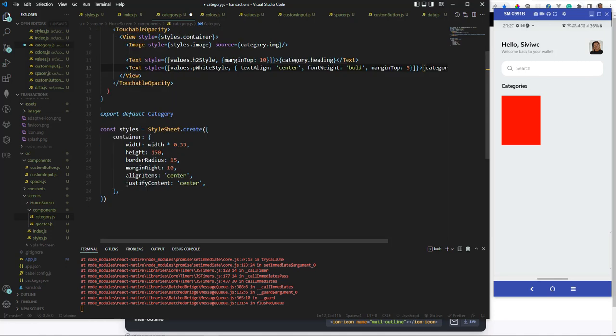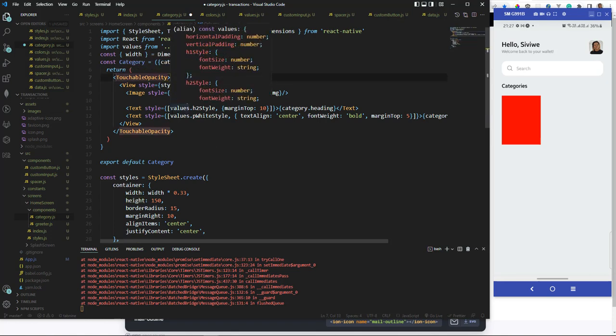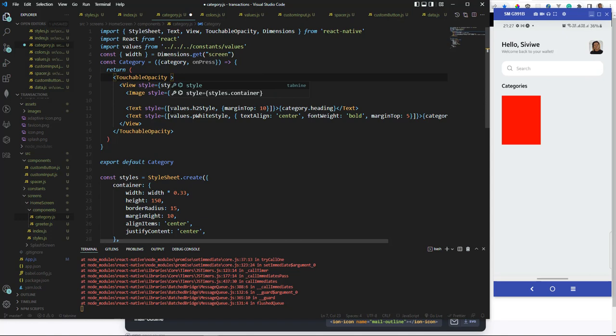All right, so for the image style, the width to be 45, the height to be 45 as well. Okay, and then the touchable opacity has this thing called on press. When you press it, this will trigger.